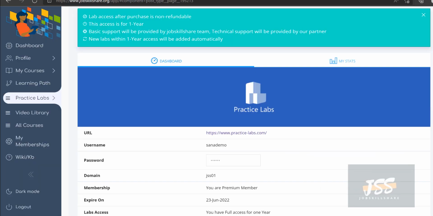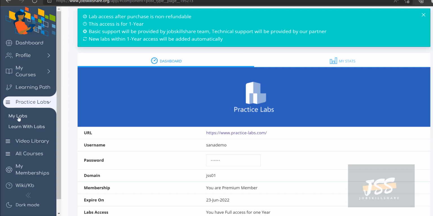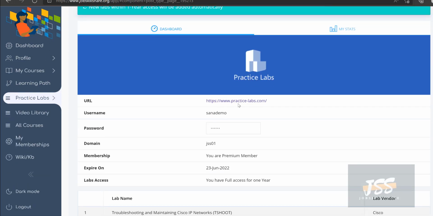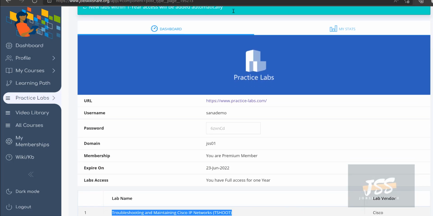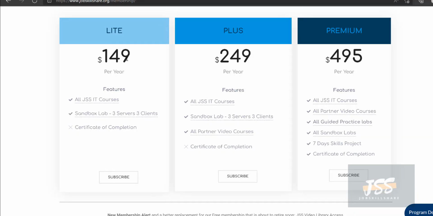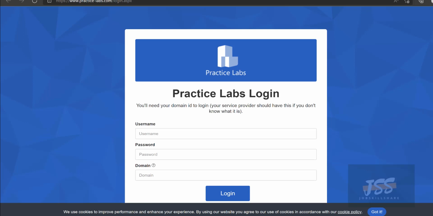So now let's get started. How do you get access to these labs and how are you going to perform the tickets that I'm going to show? Simply go to your practice lab, click on My Labs, and here you can see your username and password, everything will be provided over here. If you have Sandbox access, it's going to be just one Sandbox. We will be using the Sandbox because we think that if somebody has access with Lite membership, they should be able to replicate it, and we can start from here with any lab. So log in with your account and let's go ahead and get started with some practice.